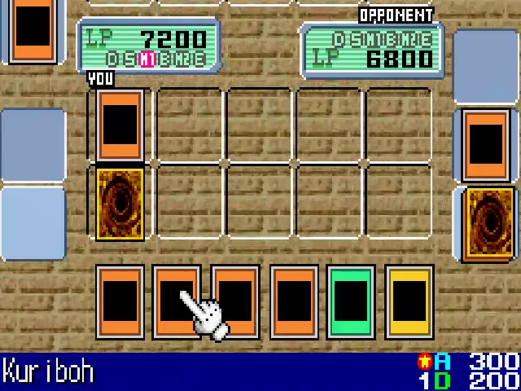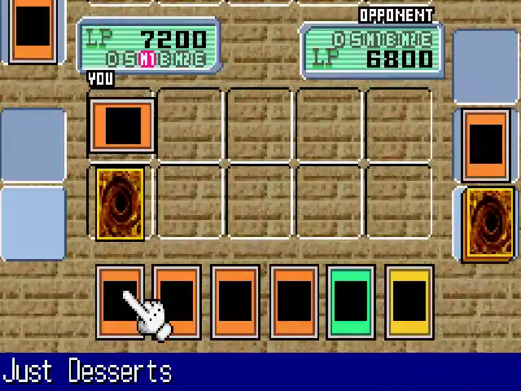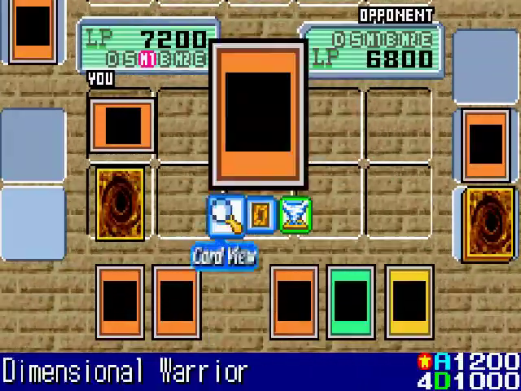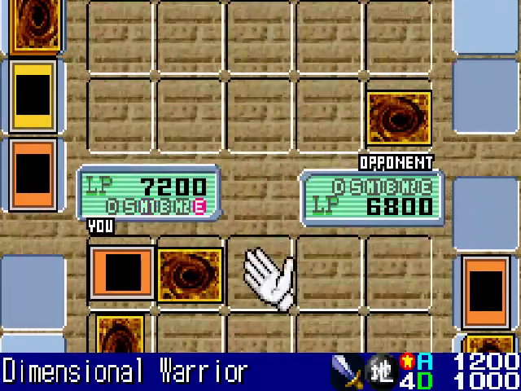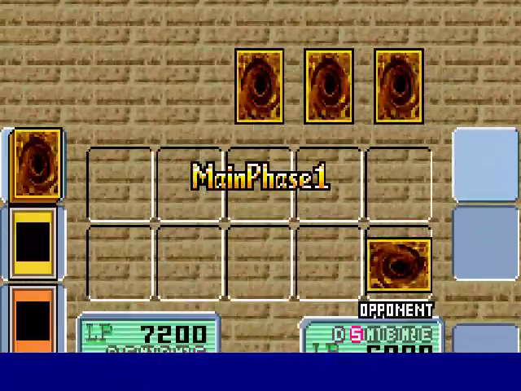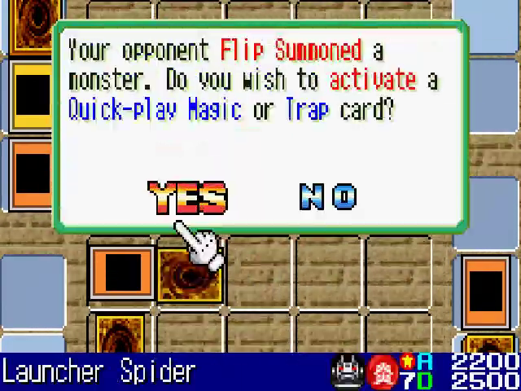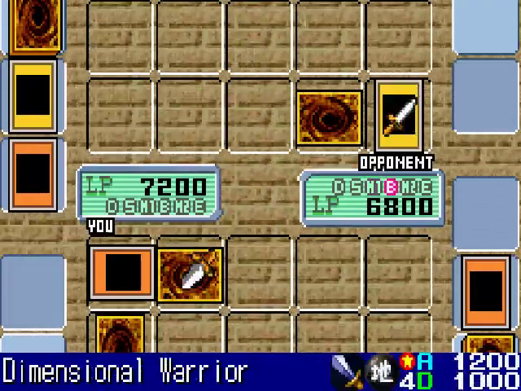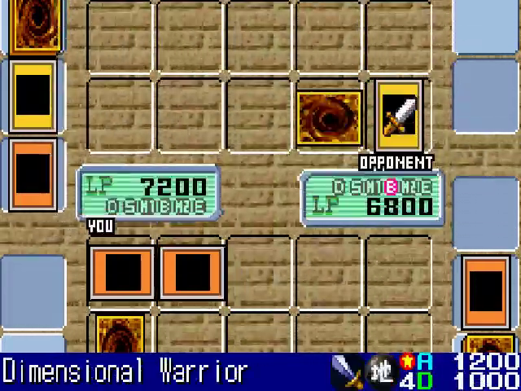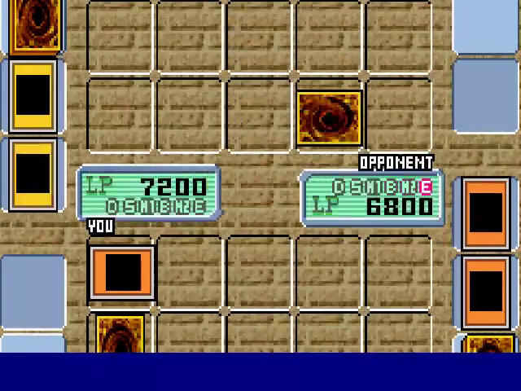So I'm going to play it safe, switch Kycoo to defense, and I'll set Dimensional Warrior, and that's going to end my turn. Let's see if my opponent will reveal that monster that was just tributed for. It was a Launcher Spider. And now Launcher Spider is going to destroy Dimensional Warrior, which was exactly what I was hoping for. So now Launcher Spider is removed from play.